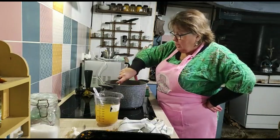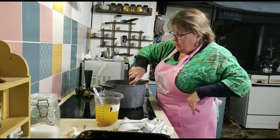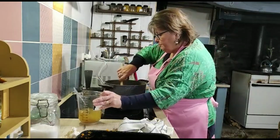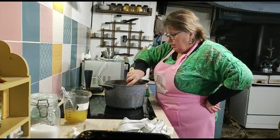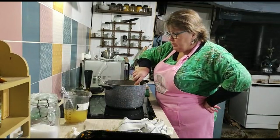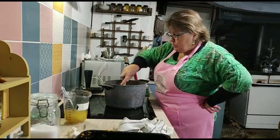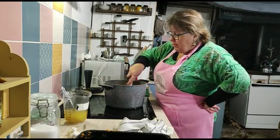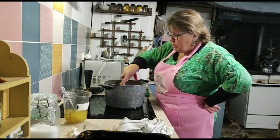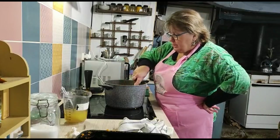So I've added just under half a litre. I'm going to add a bit more and then I'll see where we're at. I wouldn't add it all at once, and one of the reasons for that is it's more difficult to stir it in. You need to be blending it in with your wooden spoon. And so if you've got too much liquid and too much that's more solid, it just slops about. It's much easier to do when it's like this, that you're actually just adding a bit at a time.